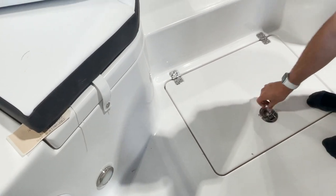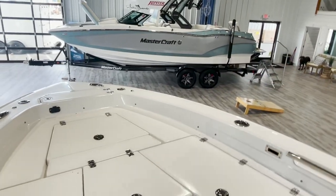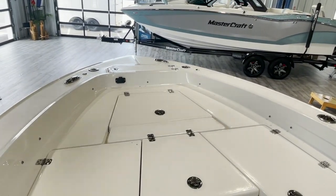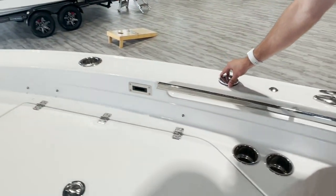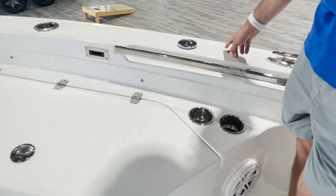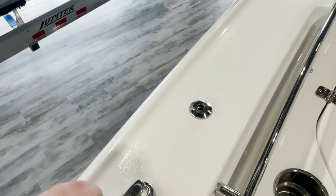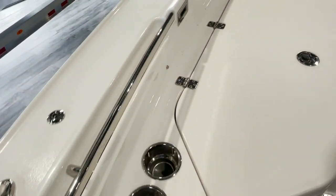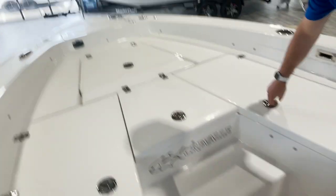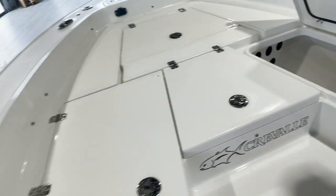So now the cushions are off and up front you can see the full casting deck — comfortably three people up front fishing. Plenty of cupboards as you can tell. Your fresh water tank over here holds 20 gallons. And I didn't mention these Fender Pros on either side by the cleats — super nice in these boats to tie your bumpers off to. You can just clip your bumpers right there on both sides, saving you from having to tie around the cleat every time you pull up to the dock. Both sides have huge rod holder storage as well as a great spot for beach bags and all your gear for the sandbar.